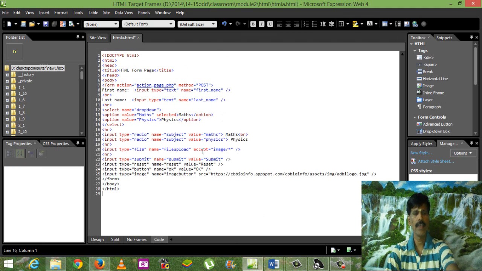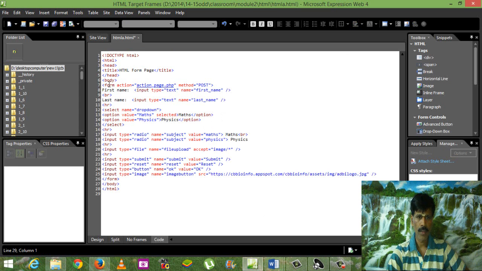Now you can see a simple form. The form starts with the form tag and ends with the form slash, and then the action. The output of this form is carried out or coded in this file, and then whatever method you are going to use for this form uploading, you use the option post. The details you are going to collect through this form are given as normal HTML code. Here you can use drop down boxes or select boxes, radio buttons, anything can be used.